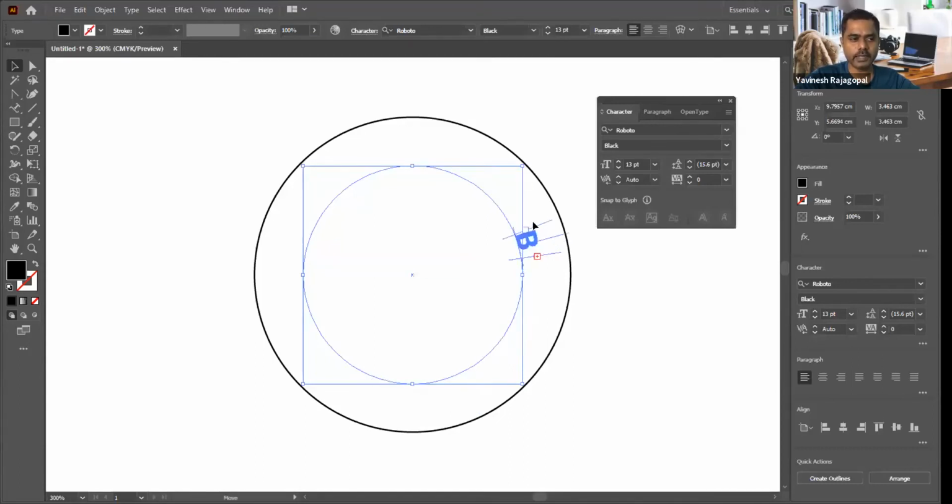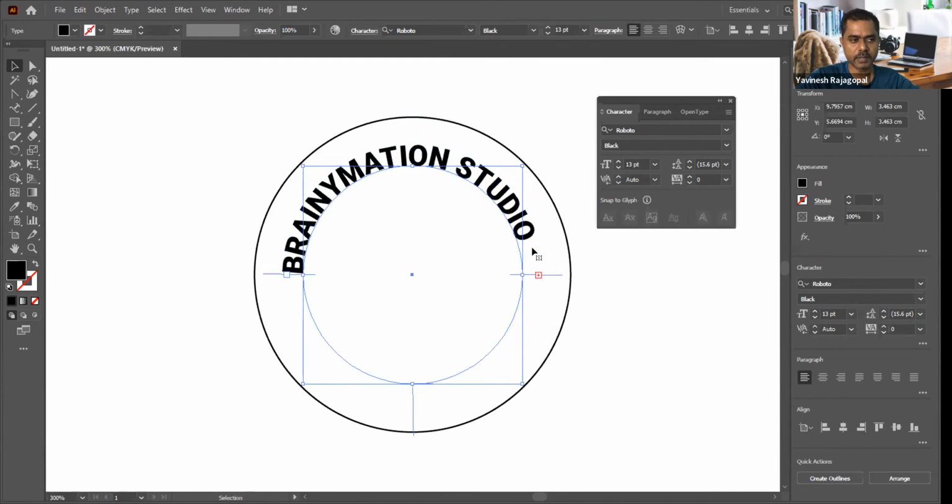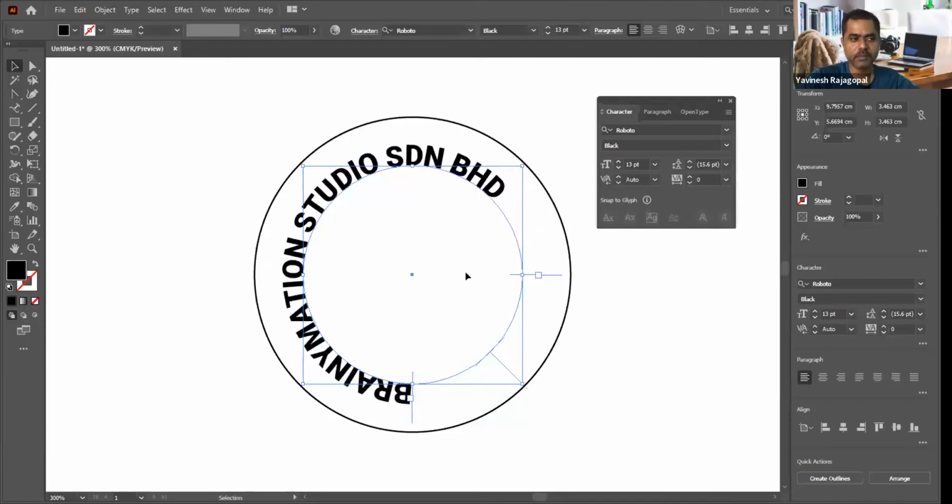Then let's say I click and drag this and put it horizontal. It will be snapping in the horizontal line. And this one also the same, click and drag, it will be snapping. But this is not enough, so I need to drag further. The beginning of the text here, click and drag, I put it at the bottom. And the ending of the text also, I click and drag, I put it at the bottom. Both starting and ending line, I put it bottom here.